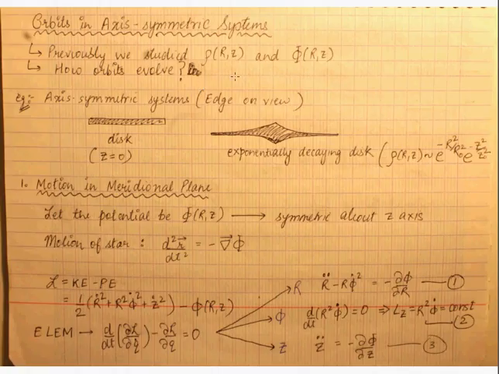So our galaxy can be very well approximated, in fact, as an axisymmetric system, right? The stellar population, so we are not considering the dark matter distribution right now. We are just considering what profile the stars follow in our galaxy. So our galaxy can be very well approximated as an axisymmetric system. And if we approximate it further, we can boil down our system to a disk galaxy, right?